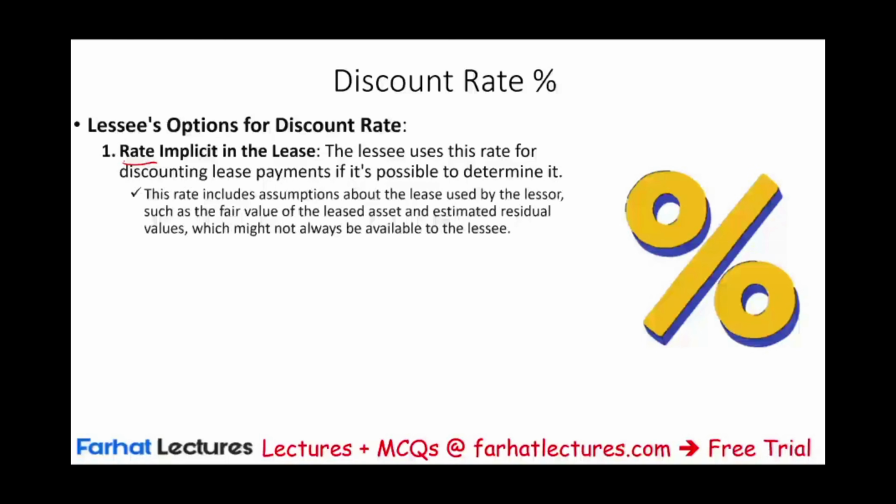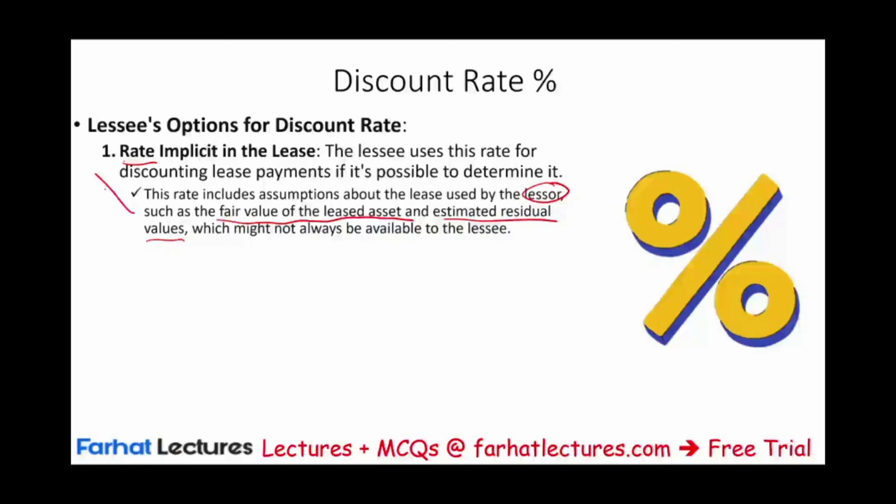This is the rate that the lessor uses. The rate includes assumptions about the lease used by the lessor, such as the fair value of the leased asset and an estimated residual value, which most of the time is not available to the lessee. They don't tell you how much their car is worth to them, how much they're factoring in interest. They don't tell you this, and how much was the interest.